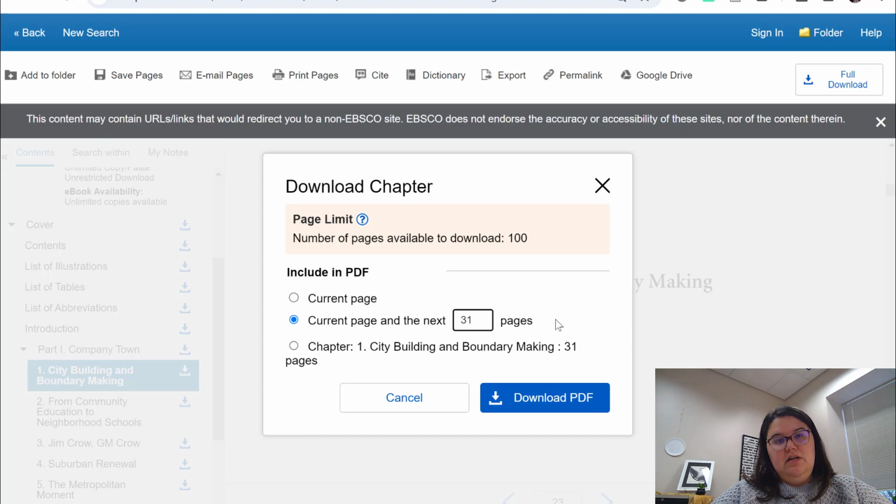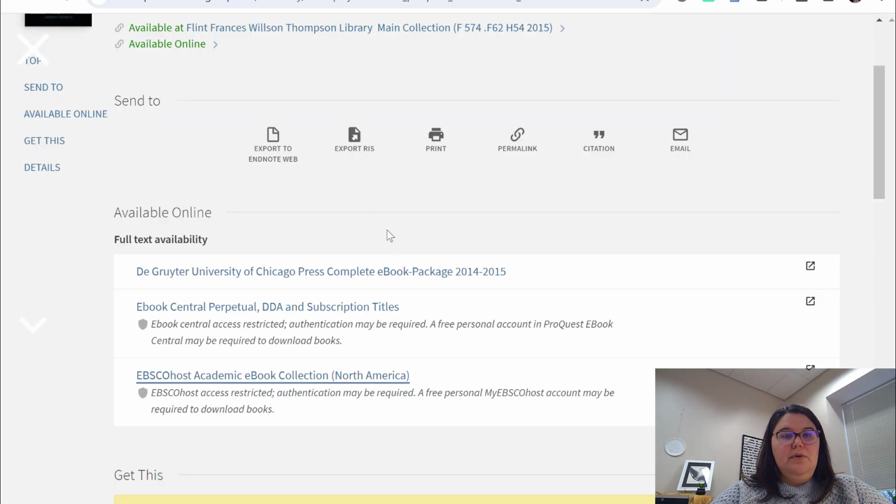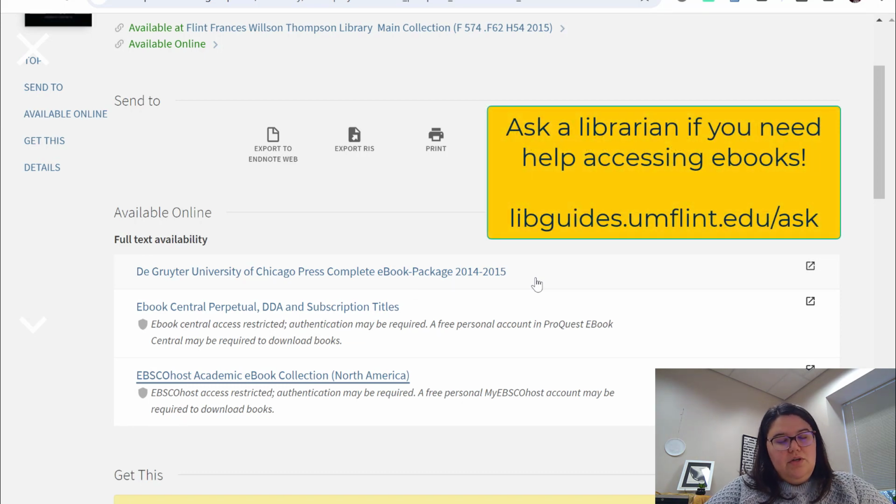So there are some limits on downloads that come up with EBSCOhost, and these same limits might show up in Ebook Central as well. It just depends on the book and the publisher that book is coming through. Okay. These are just two of our bigger ones. There are going to be others, like this De Gruyter one, and Springer. If you have any trouble accessing anything, because there are a couple of databases, like O'Reilly, for example, that are sometimes a little bit tricky to use, please ask a librarian, and we'll be able to help with that.